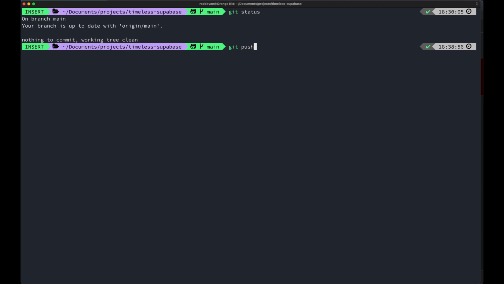Since your Netlify is hooked in to that repository, as soon as that goes up to GitHub, Netlify gets notified. They will pull your new code down, run your build process, and deploy that new build automatically for you without you having to do anything else. I was pretty impressed with the process with Netlify. It's been a long time since I deployed anything to Netlify, so I'd kind of forgotten how simple it really was, and their GitHub deployment is just really slick.